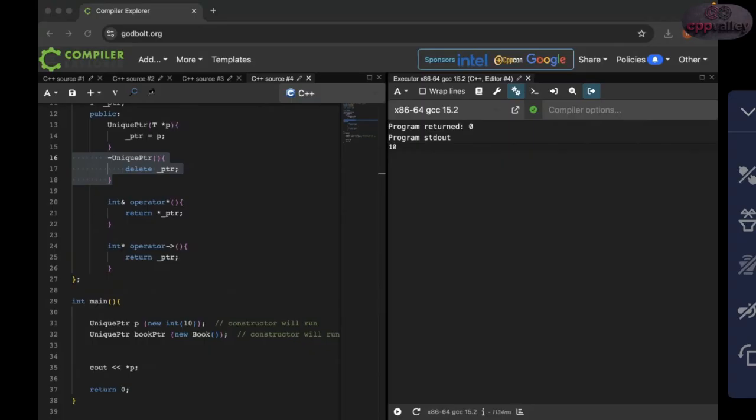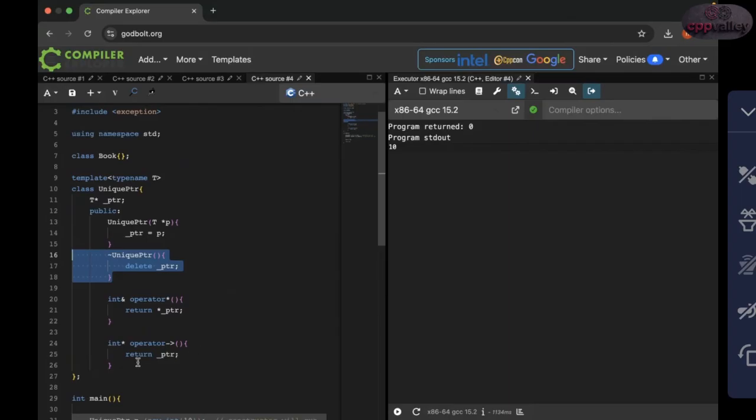Now before moving forward, before doing more implementation, the class that I'm trying to implement is unique pointer. C++11 came up with three smart pointers for different use cases. The first one is unique pointer. Unique pointer means that there will be a single ownership, a unique ownership of the object, of the memory.